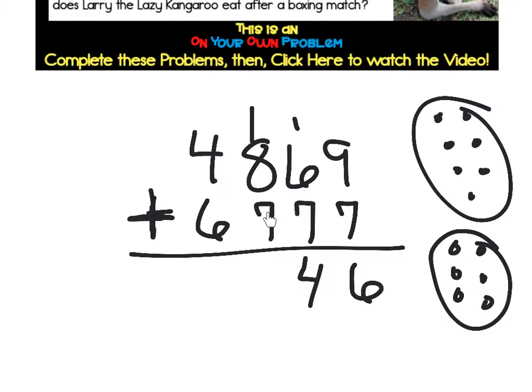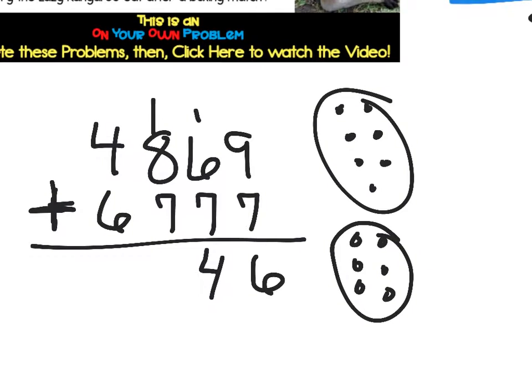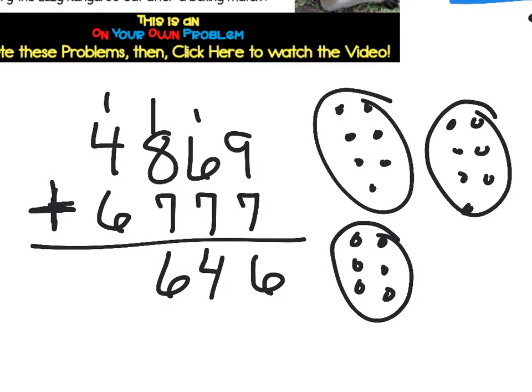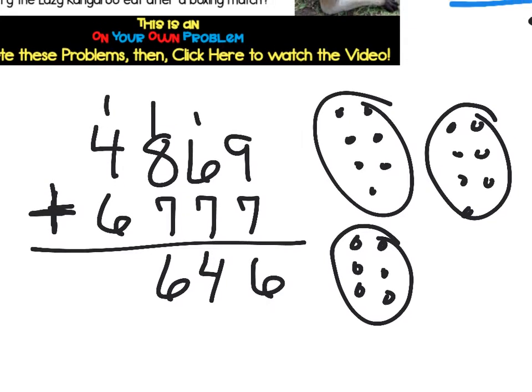Now I've got 7 is smaller than 8, so I will make 7 dots once again. I'm going to move this over a little bit so I've got a little more room, right? And 7 dots. 1, 2, 3, 4, 5, 6, and 7. And then I put my pencil on the 8. I can't forget that. So 8, 9, 10, 11, 12, 13, 14, 15, and 16. So I'm going to drop my 6, carry my 1, and circle those dots. That's correct, my friends.